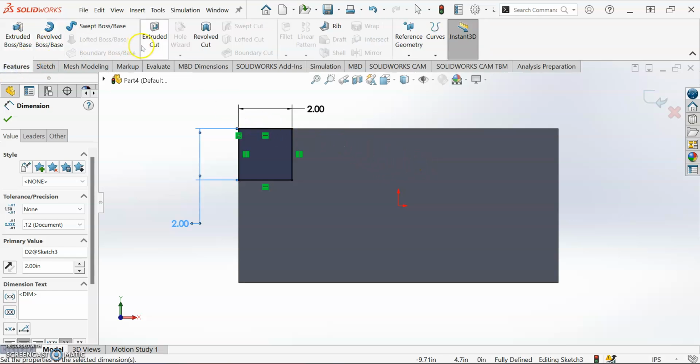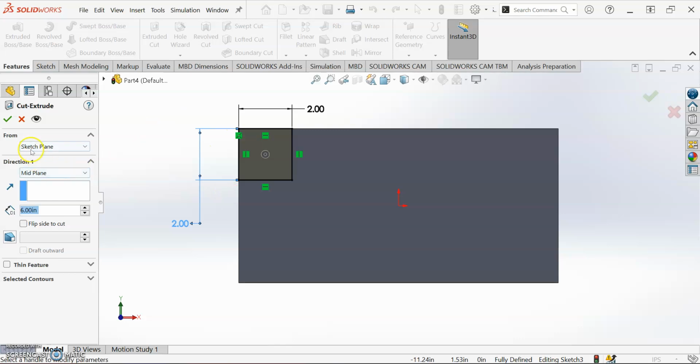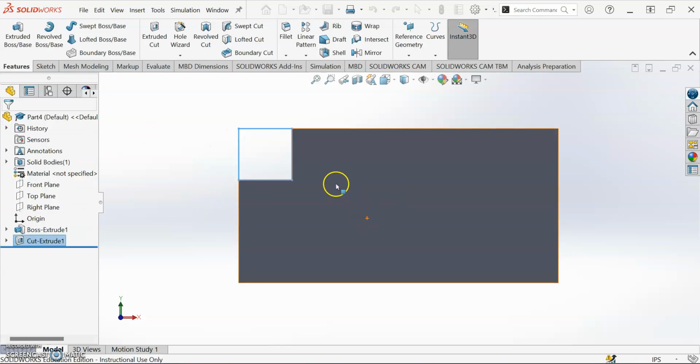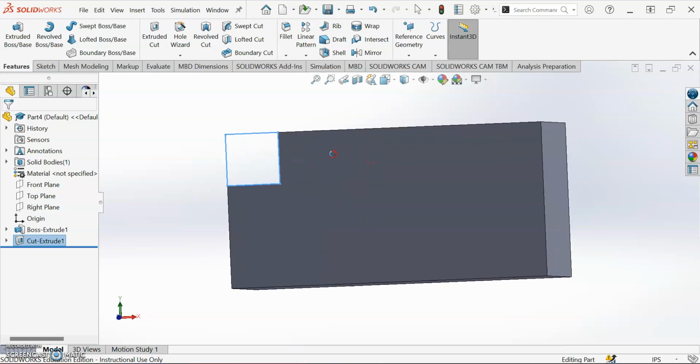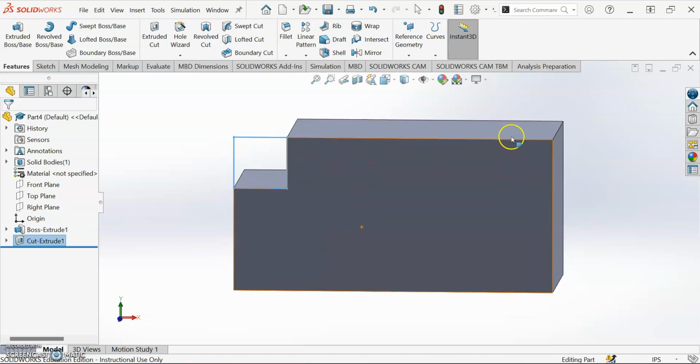So if I do an extruded cut and remove this material just through all, you can see that corner is now gone. But if I wanted to make that same corner be cut out on all four corners, I could sketch all four corners, or I can mirror the feature.